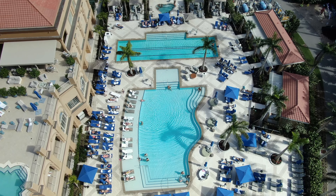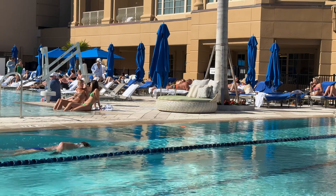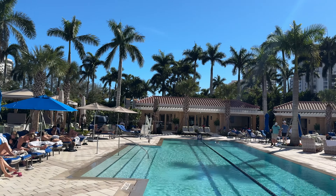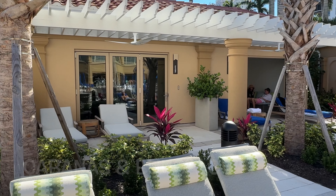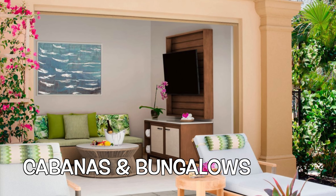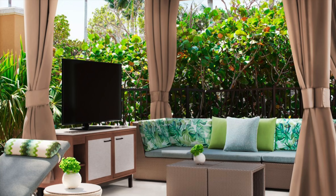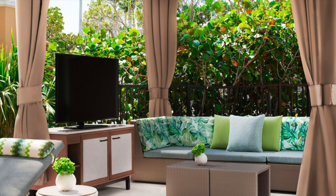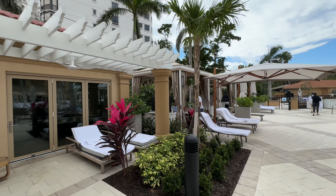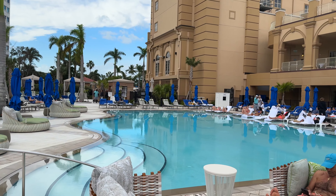On the adult side, there's a swimming pool and a lap pool for both leisurely dips and fitness enthusiasts. For those seeking extra luxury with premium services, private poolside bungalows and cabanas are available here too. These exclusive retreats offer fully enclosed, climate-controlled bungalows, each with its own private bath and TV, or you can opt for an open-air cabana to lounge the day away. Both options include beverages and a dedicated poolside butler for even more convenience.